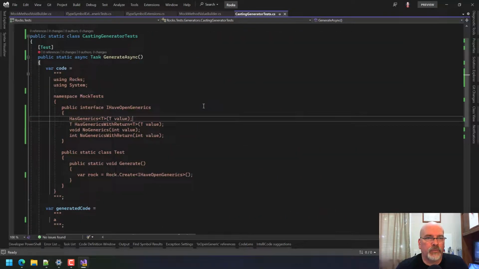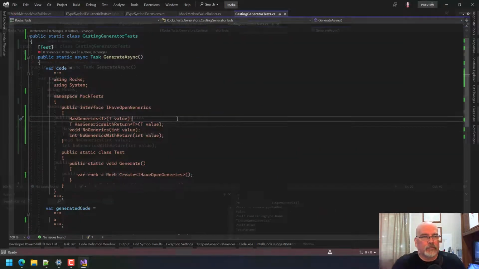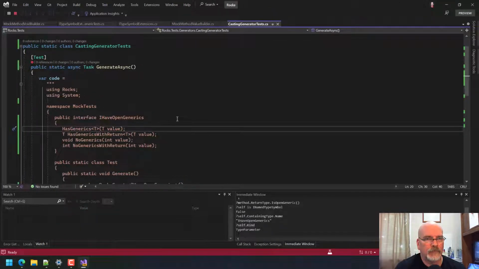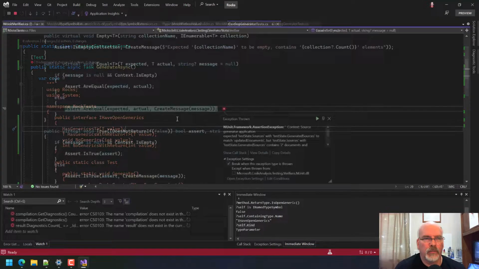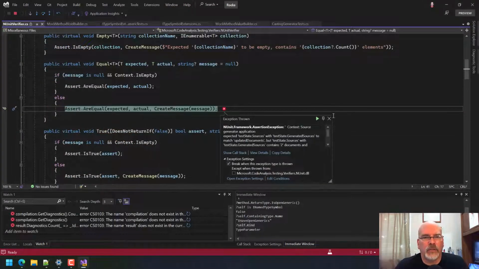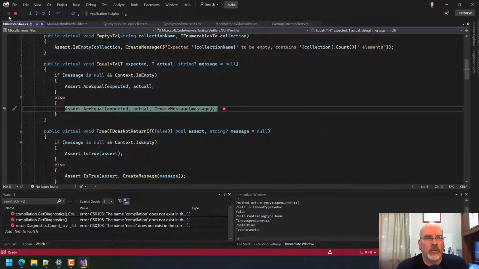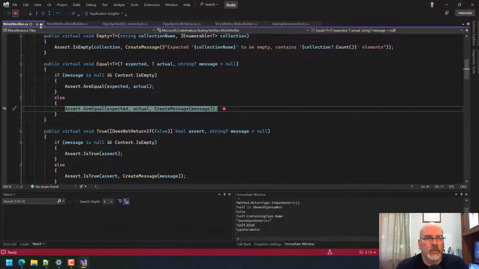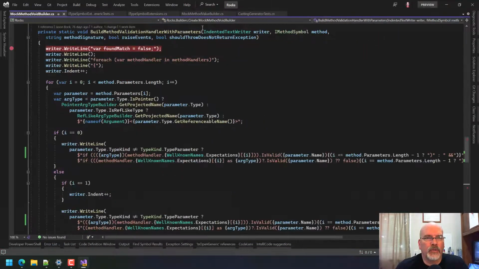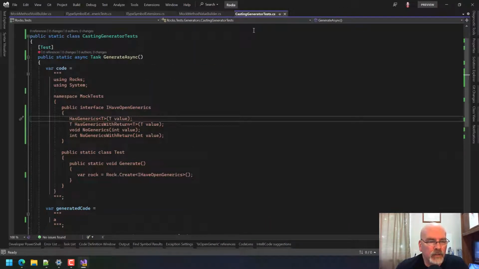Okay, let's try running this test again. Oh, did I copy and paste the wrong thing? Oh, wow. It's not even getting to those breakpoints I put in void and value builder. What in the world is going on here?